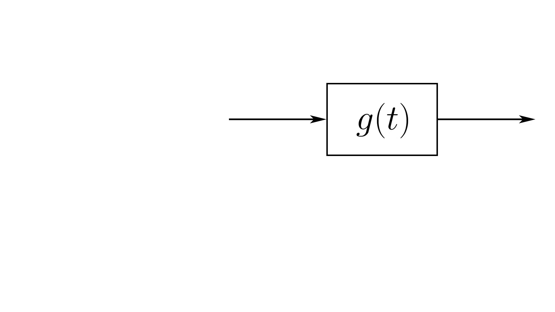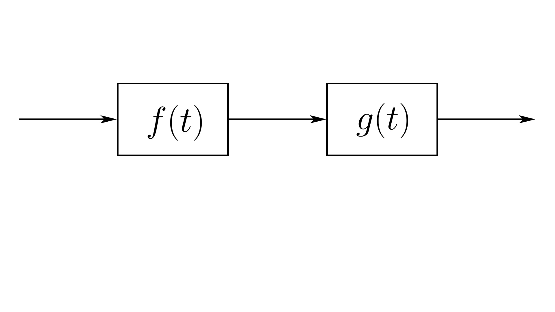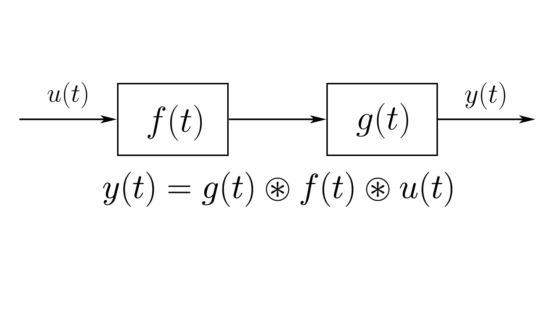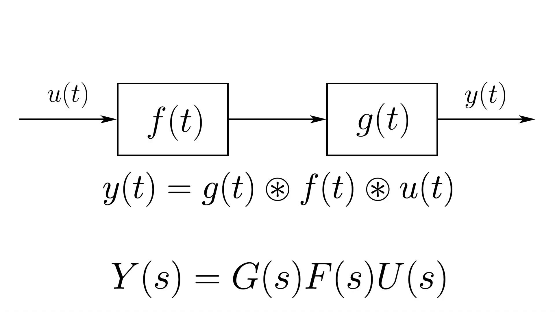Here's a practical example. Say we have a system with impulse response g(t), and we apply a filter with impulse response f(t). Our input is u(t) and our output is y(t). From the impulse response, y(t) is just the convolution of g, f, and u — but convolution can be quite a pain to work with in the time domain. Taking Laplace transforms of everything, Y(s) is simply the product G(s)·F(s)·U(s), using capital letters for the transformed functions. This is much easier in the s-domain. To get back to y(t), we just take the inverse Laplace transform.